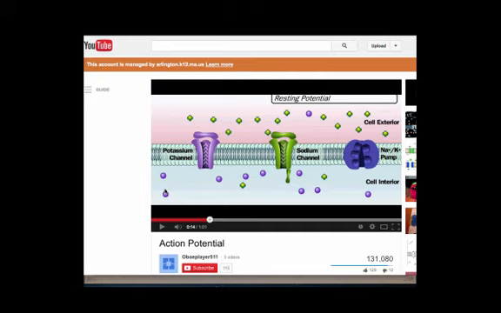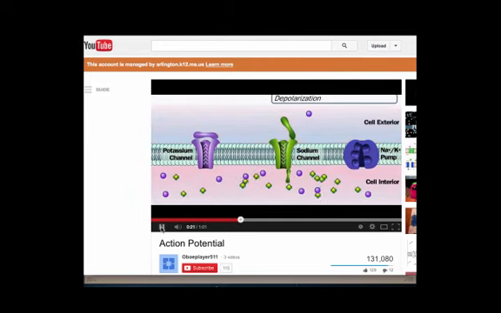And if we were to put charges in this picture, we would have a more negative inside and a more positive outside. This is when the cell is at rest, and we call that charge difference resting potential. So the charge difference is just set up and is maintained when the cell is not firing an action potential. All right, so I'm going to just hit play. The next phase is going to be depolarization. Notice the sodium channel opened and sodium rushes into the cell.